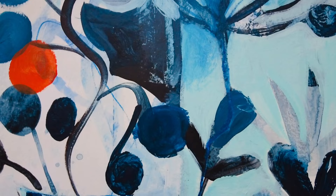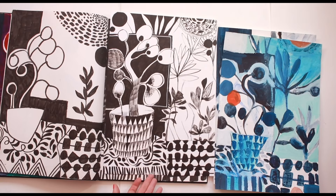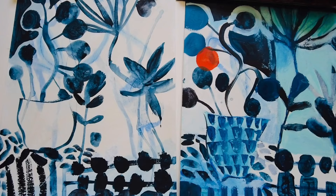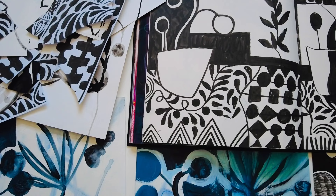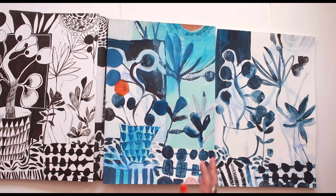I rarely sit down just with a canvas and start a painting - there's a whole runway of things I try and do beforehand to really develop and push ideas. Some of these drawings are a bit busy but there are things within them that I'm loving - this juxtaposition of patterns here, for example. There are little clues and signposts I can take forward, so a pile of scraps and a collage have given me a stepping stone to something else. Whenever I'm doing these little quick studies, afterwards I want to be a bit more analytical - in the moment I'm enjoying the painting, but then I reflect.